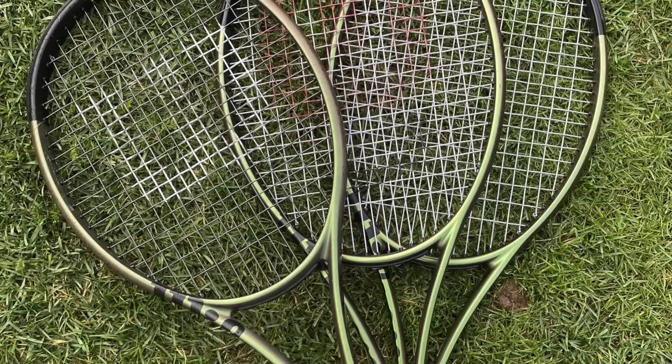If you're very meticulous, maybe that's a concern. Otherwise I kind of like blacked-out frames and I think this one looks great. There's nothing wrong with the current Blade racket design either — the cosmetic of that one is pretty cool. So if you want something new, this one is out. The Night Session rackets look cool under the lights, I must say.